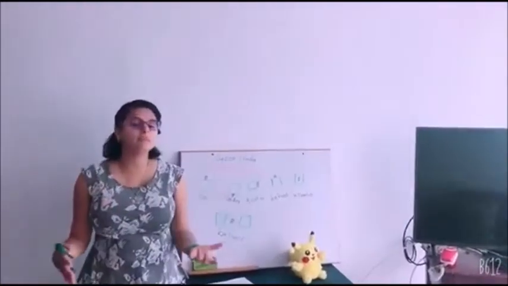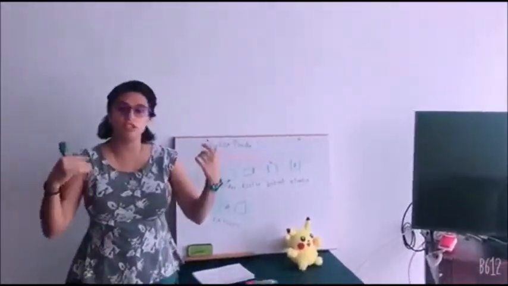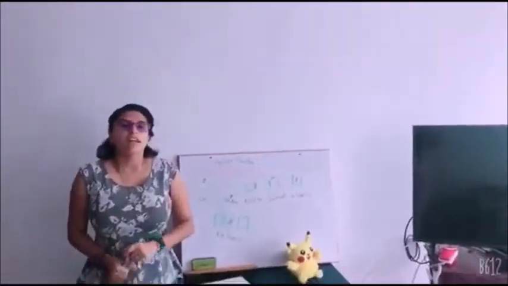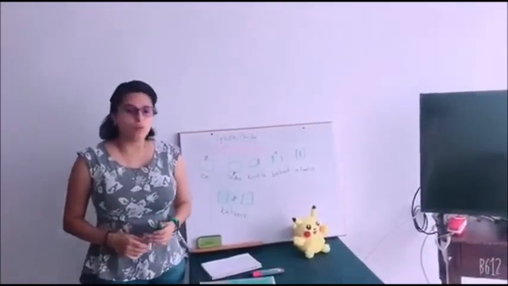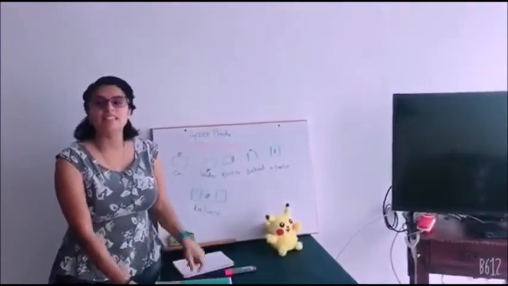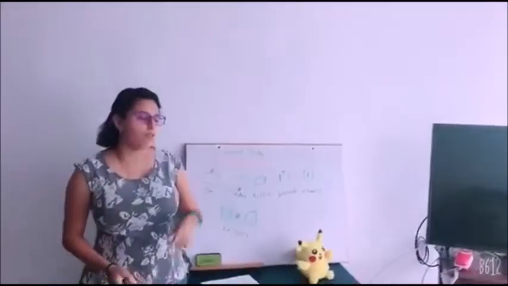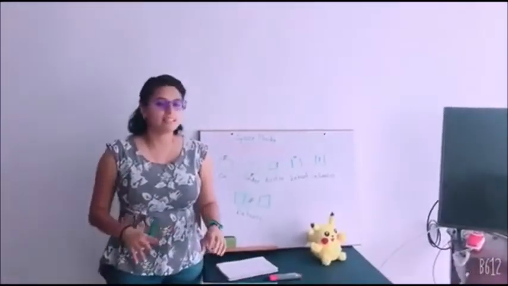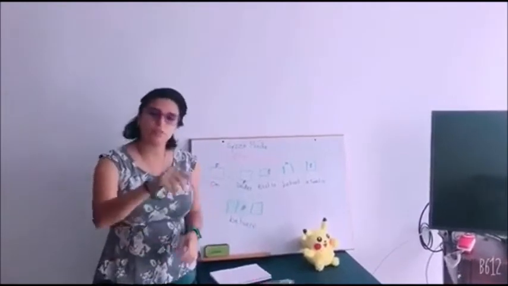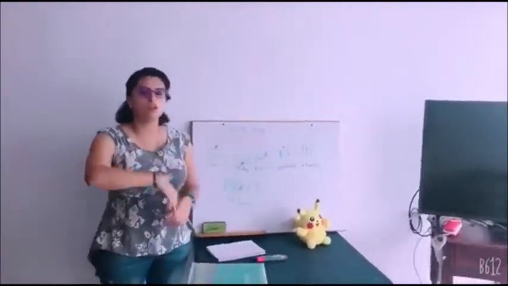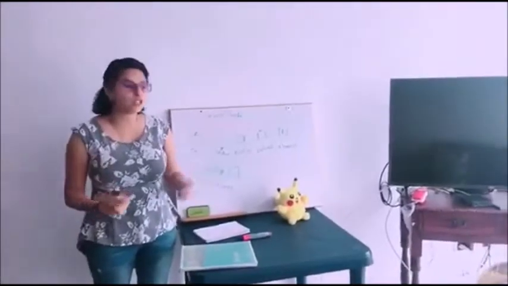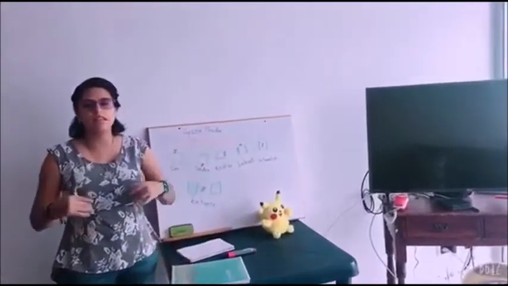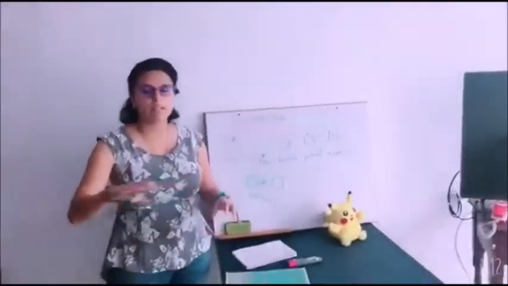Okay, and the activity is that I'm going to say to the children to stand up, and I'm going to show what this is, and the kids are going to tell me what it is. For example, one kid says this is a book. So that kid is going to sit down, and the other kids are going to try to guess what object I'm pointing at. The game is finished when they are all sitting down.